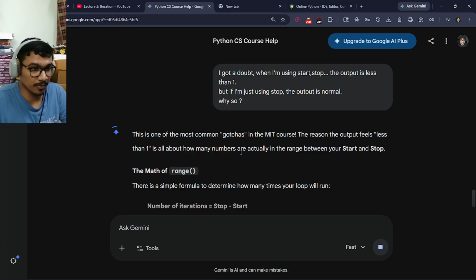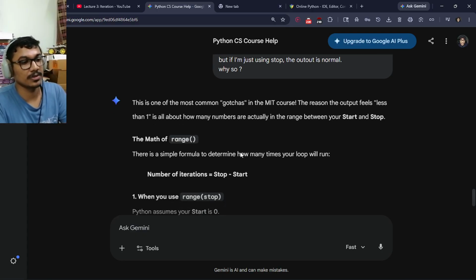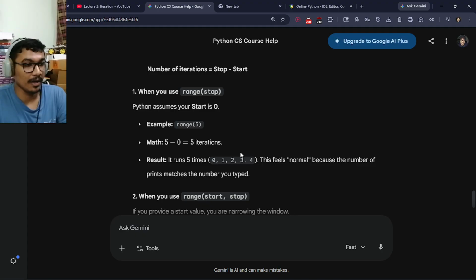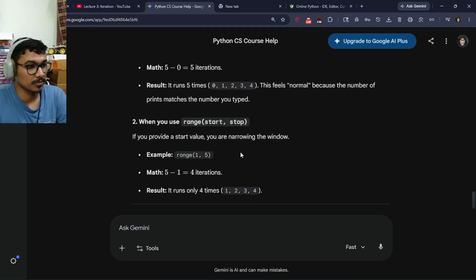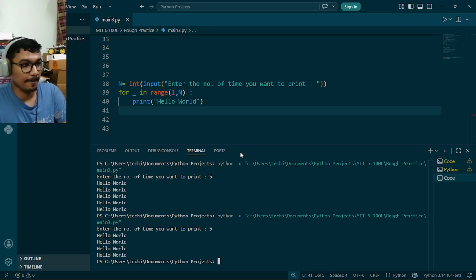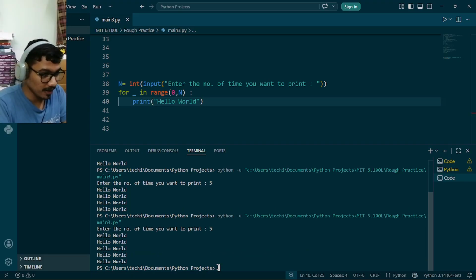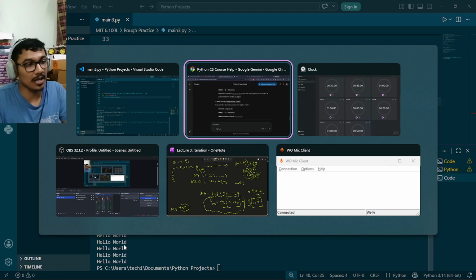Gotcha. As in the arithmetic code, the range goes less than stop. Number of iterations is stop minus 1. Okay, the initial is 0. Alright, so I have to start with a 0. If I put the 0 over here and I put 5, I'll get 5 times hello world.